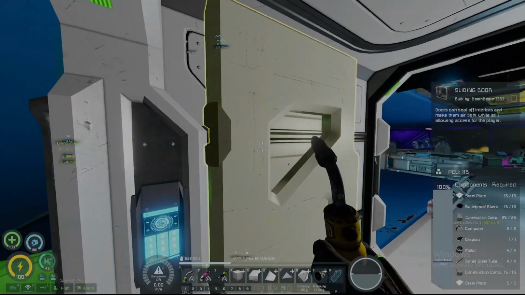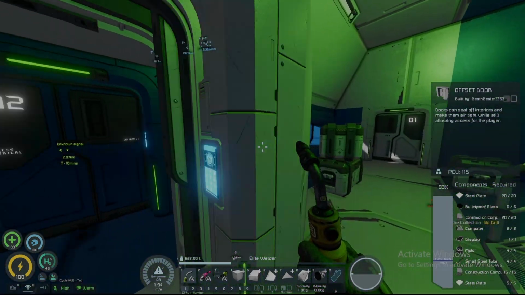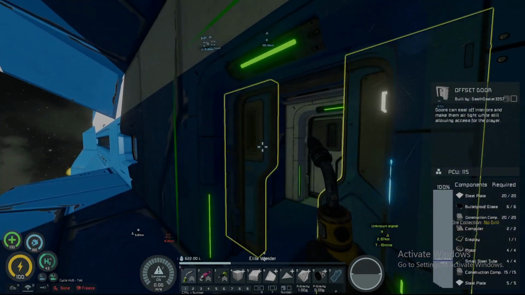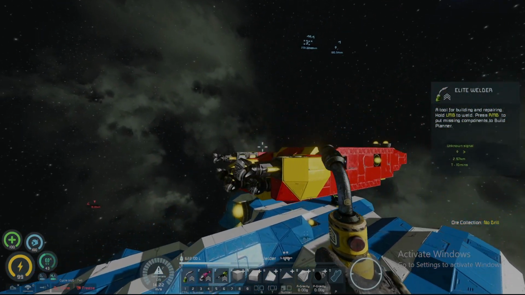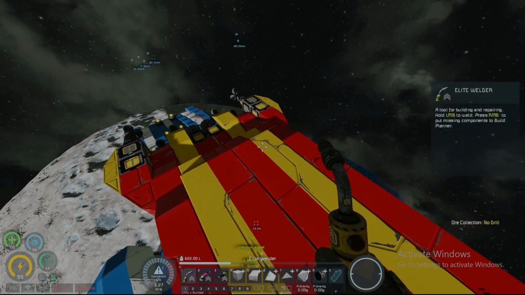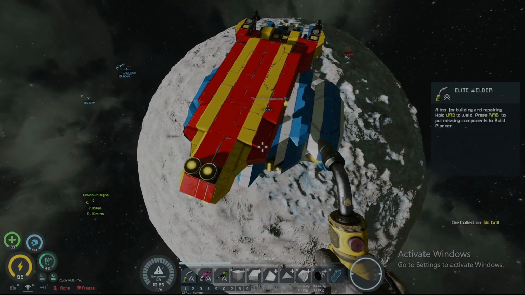It took me a while too, because I forgot that if you want to sync your dampeners up to another ship, you have to be looking directly at it within the cockpit. You have to be in first person to do it. It's the only way to do it. Forgot about that. But yeah.